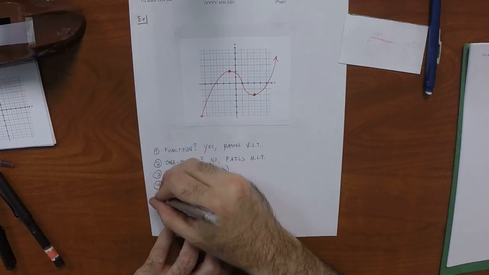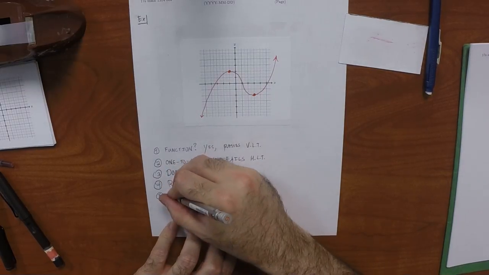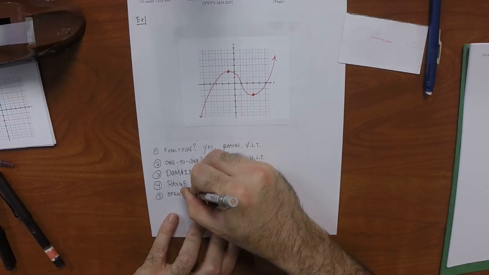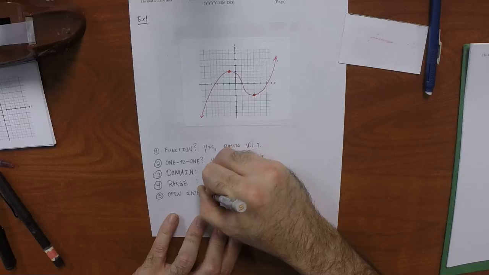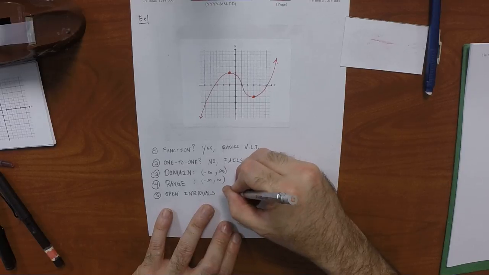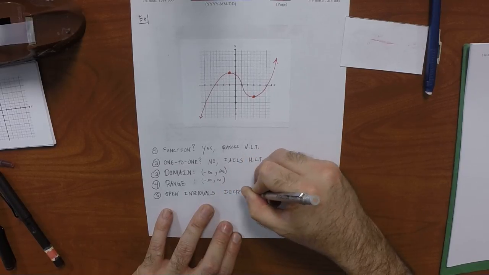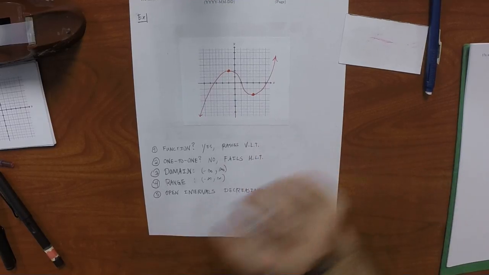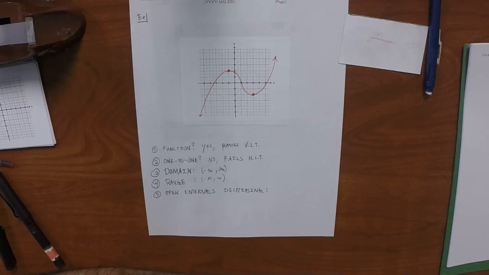So now I can ask the new question. I can say, okay, please find the open intervals where the function is decreasing. So I'm asking for open intervals. There's a certain technical reason why I'm asking for them, but I'm just going to gloss over that and just say I'm always going to ask for open intervals. The technical reason is something that you could learn after calculus, probably, is a good place to learn the technical reason.